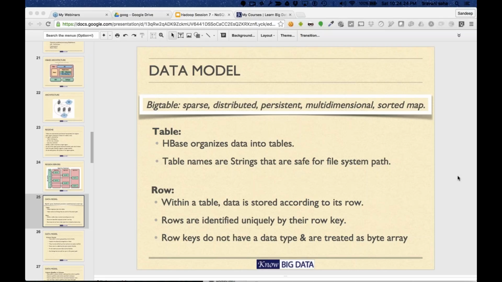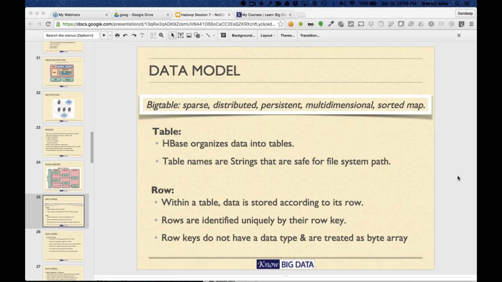Now let's go further. It's persistent, meaning any change you make to this map, this key value pair collection, is saved in the database. And it's distributed, meaning this map is broken down across multiple machines. Some keys are on one machine along with their values, some other keys are on another machine.